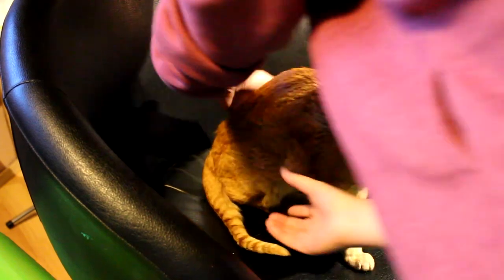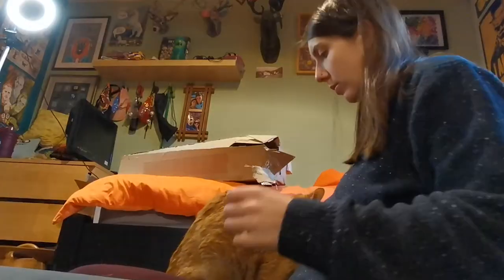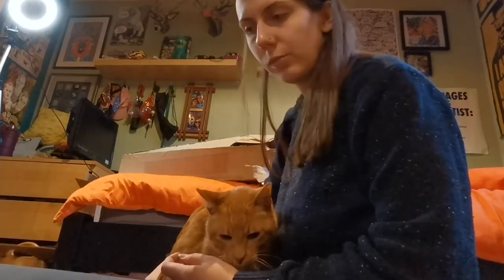Starting with the shield, I am pretty proud of it. Of course, now I don't want to get rid of it, and it does take up a lot of room, and I don't really know where to put it, but we won't talk about that.